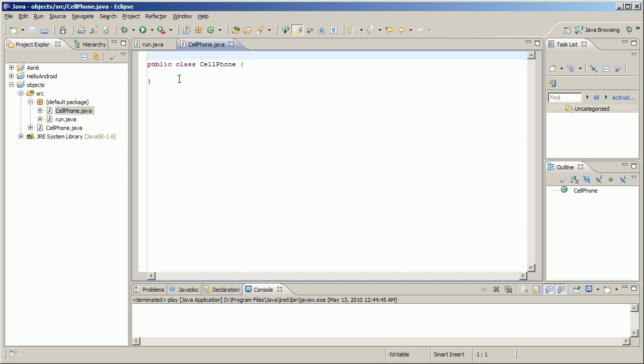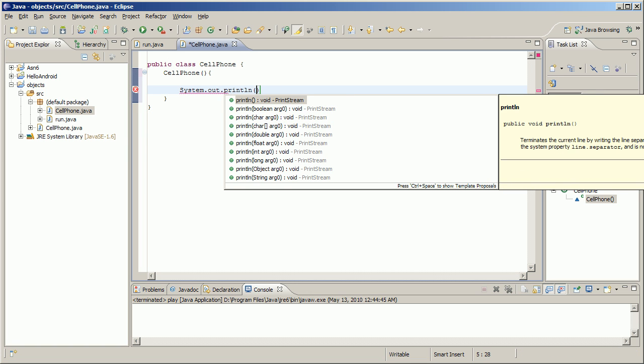The typical example that I've seen multiple times when learning about objects is to use objects to create a car. Now, I'm going to do something a little different. We're going to use objects to create a cell phone. So here we have our class cell phone. What we're going to do is create a constructor method. A constructor method looks like this. All it has in its signature is the name of the class, just like that. And whenever a new cell phone object is created, the constructor is going to get run. So let me show you how that works.